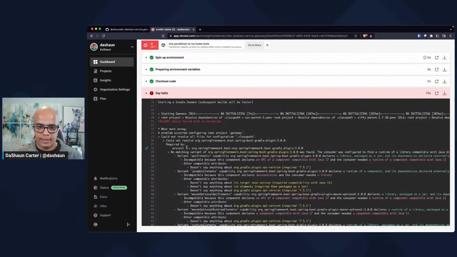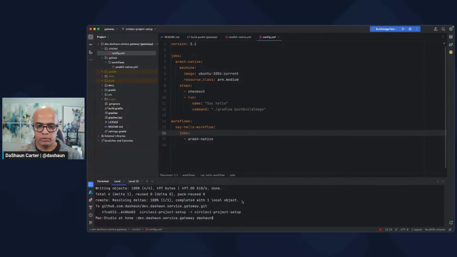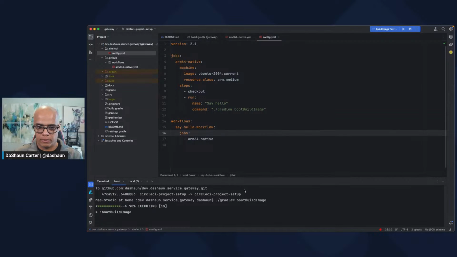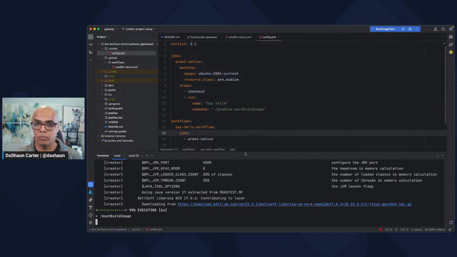So it's saying, hey, I can't find this plugin. It could not resolve that plugin. Why wouldn't it be able to resolve that plugin? If I go here, this is also something that I'm not doing properly. So my local box is an M1 machine.